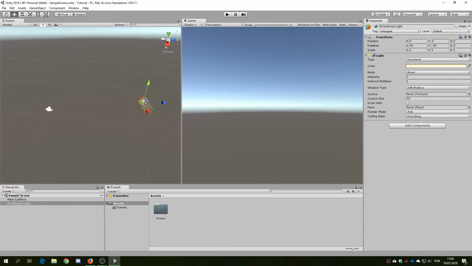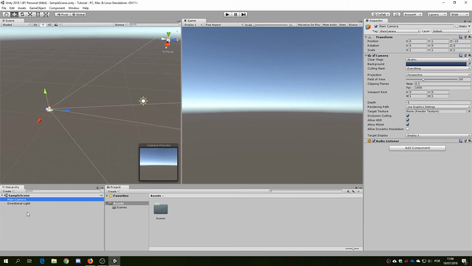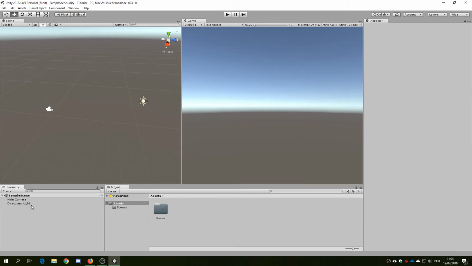In the bottom here, which again can be your bottom or not, we have the hierarchy window, which is basically a scene view, but in the form of a list. Here we have the list of all the objects in our scene. Right now we just have the main camera and the directional light, which is our sun, but in the future we'll have our player here, our enemies, our world objects like the floor and all that.